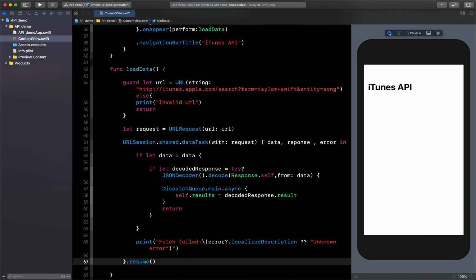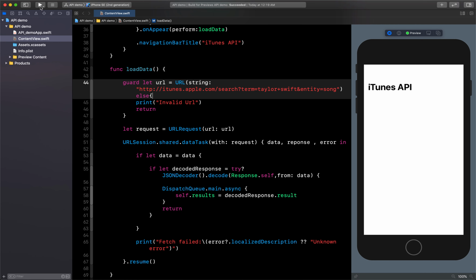So let's test, run it here. Okay, it's running, but somehow the data is not coming here. Let's run it on the actual simulator and see.